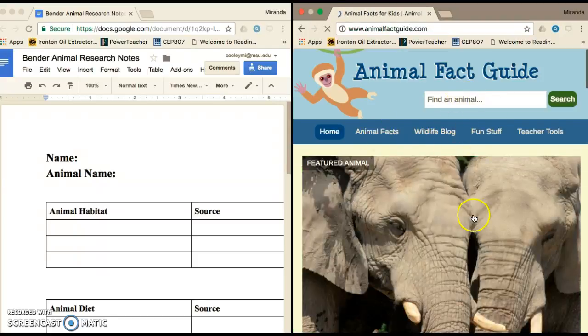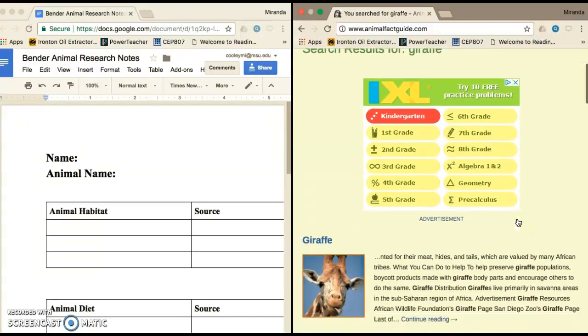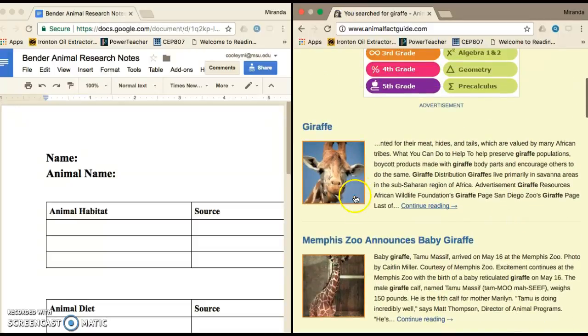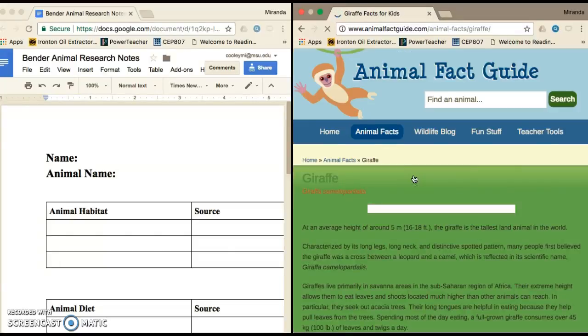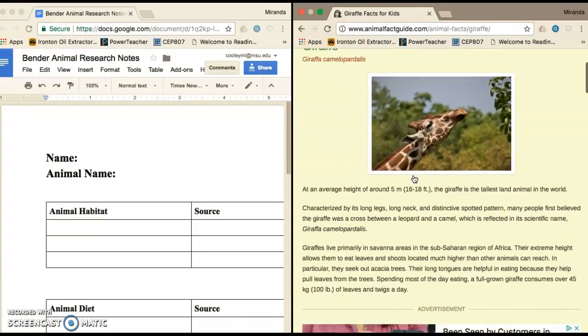You'll be able to see the page, and here it says Find an Animal. So you're going to click that and put in the animal that you are researching. So I'm going to put giraffe, and you're going to hit search, and then you can scroll down. You can see that there's going to be different search options just like in Google that you can click on to find more information about them. I'm going to just click on the first one that says giraffe, and I can see there that I have some information right away about my animals.